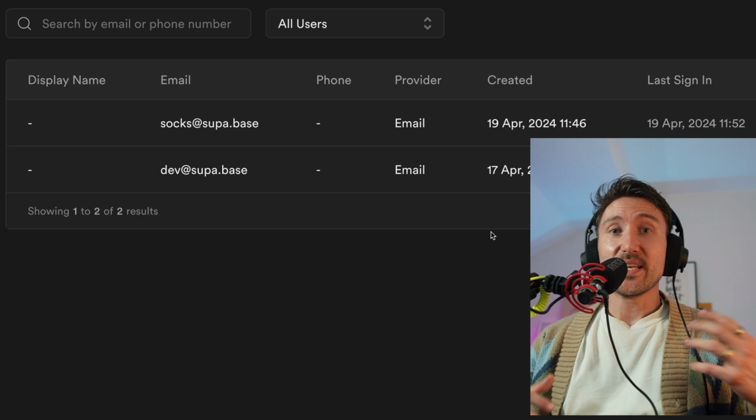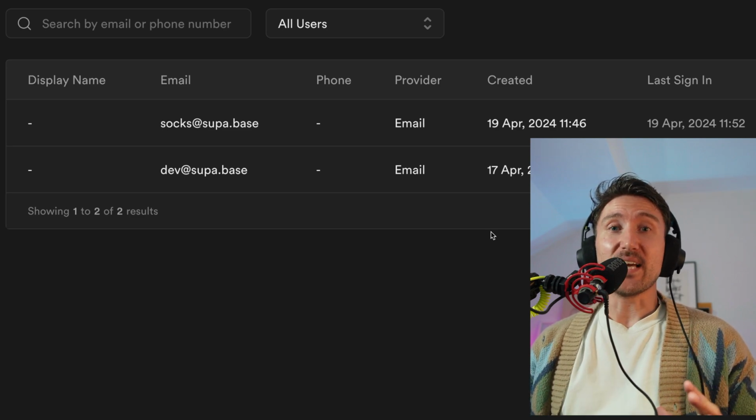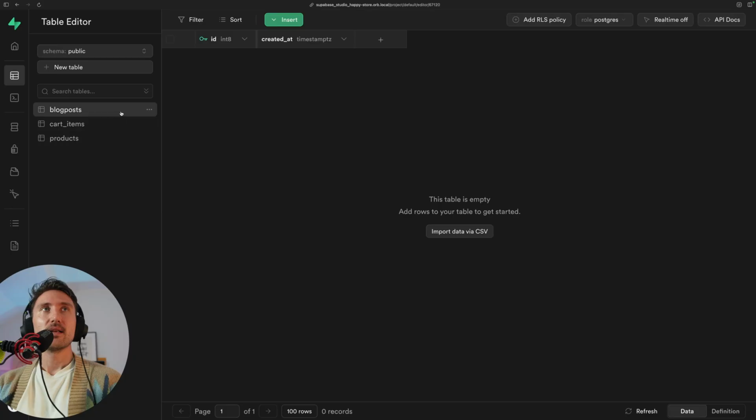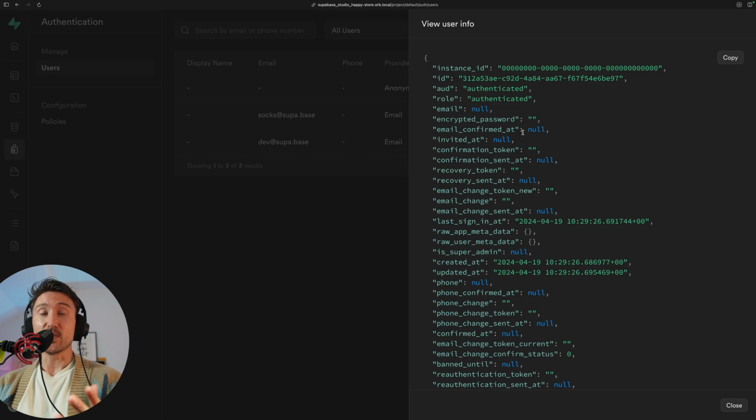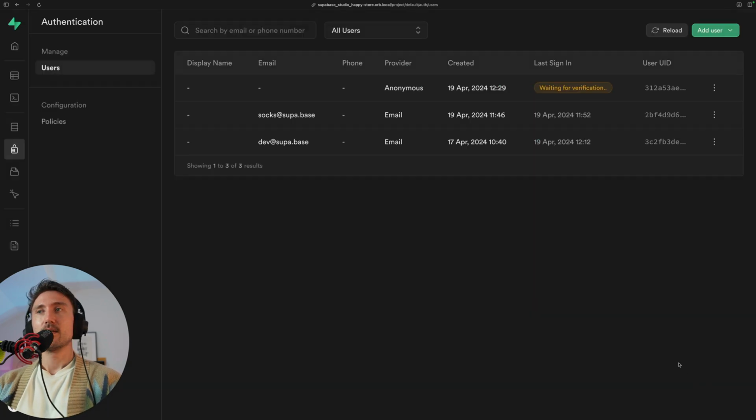But there's another thing that you really have to take care of, which is also the reason why this feature isn't enabled by default. Let's say you have some kind of blog post table. Enabling this feature will make everybody a user. Why is that troublesome? If you go to authentication and check the user info of an anonymous user, you will see that the role is authenticated. It makes sense. It is a user and it is signed in.